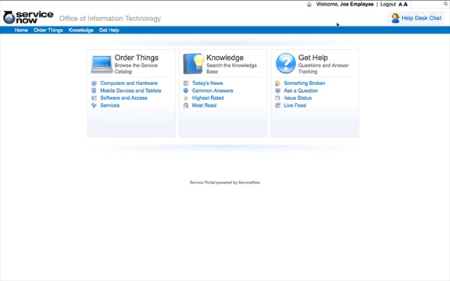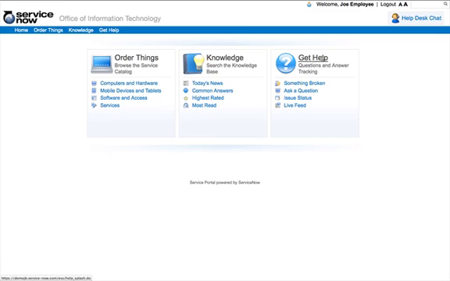The order in which I go is knowledge first, because it's the most simple. Then I go to order things because it's the coolest. It's got the Amazon.com shopping experience. And then I go over here to get help, because that will lend itself to the incident management piece. We'll actually put in the incident, which is going to transition me from phase one of the demo, the end user portal, to phases two and three, which are the list and form reporting layouts, and then ultimately the incident. So you'll see that flow as we go. But that's ultimately what we're trying to get at.